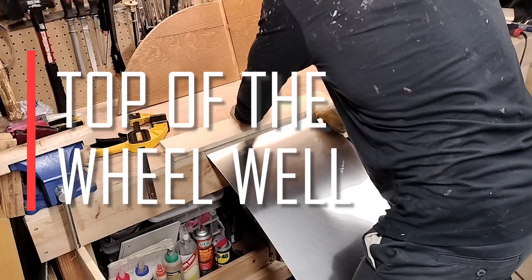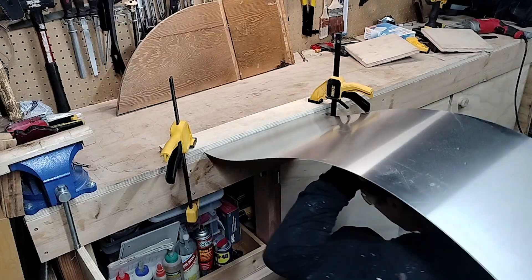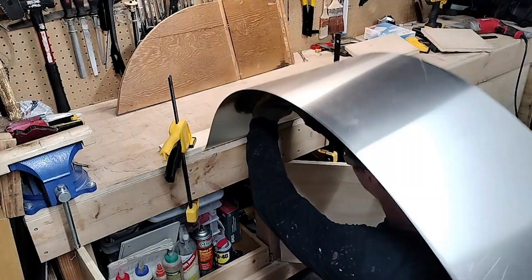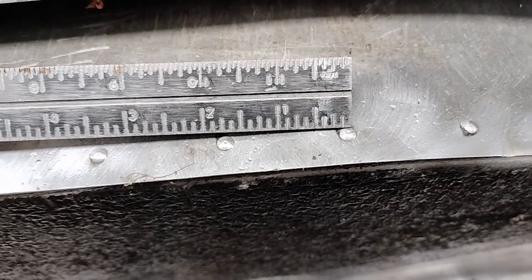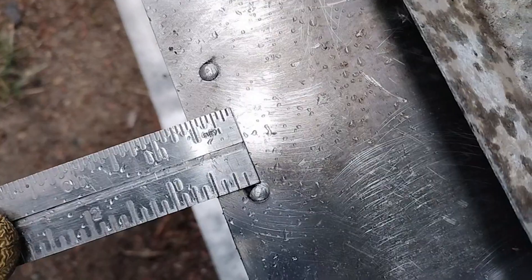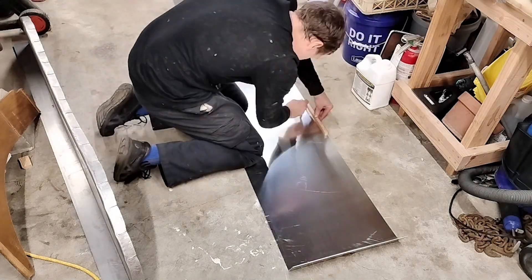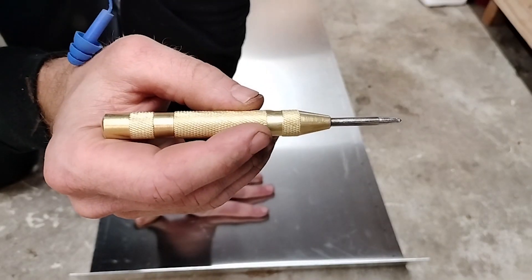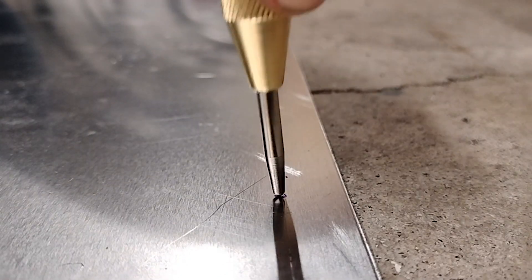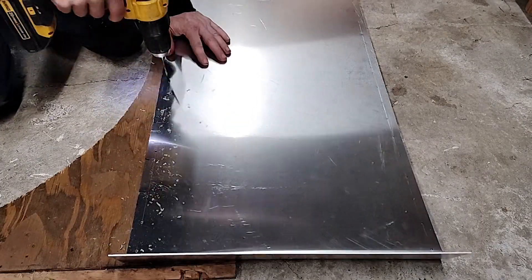With the sides of the wheel well made, now it's time to work on the top. Here I'm using my bench, a piece of wood, and some clamps to bend a three inch tab at the end of the top. I probably should have used a thicker piece of wood because the metal wasn't bending as sharply in the middle, but I think it worked well enough. On the old wheel wells there's a rivet about every inch and three quarters and they are a half inch in from the edge. To lay out all the rivet holes I used a half inch piece of wood to trace a line along both edges. Then I drilled with a one eighth inch drill bit, and continued this for the other 90 some odd holes.